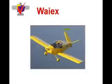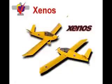The YX has been very popular for this specific reason. It's a V-tail or a Y-tail in this case, because it does have a little rudder down here, which we love for spin recovery. But the bottom line is, what's the difference between a YX and a Sonex? Nothing, except what I just circled. It looks cool. It flies exactly the same, high speed, low speed characteristics. And I like to tell people, if you like a lot of attention, you build a Sonex. If you like all of the attention, you build a YX. People will be running from all over. What is that? What's that airplane you're building?